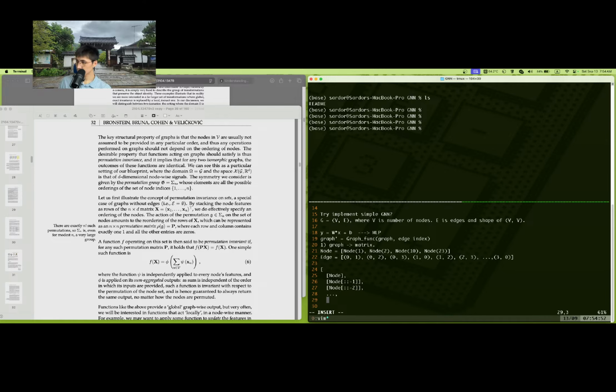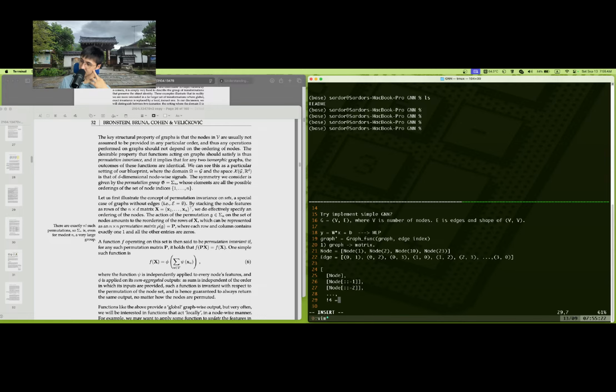I think, how many permutations can we do with 4 objects? It was like this, right? I forgot this. What was the name of this mathematical notation? Guys, help please.